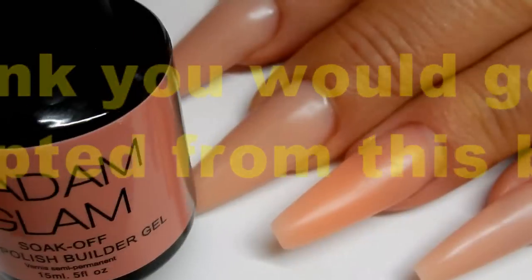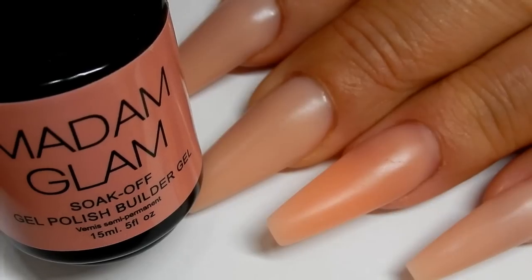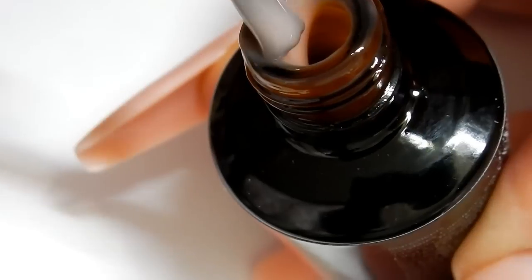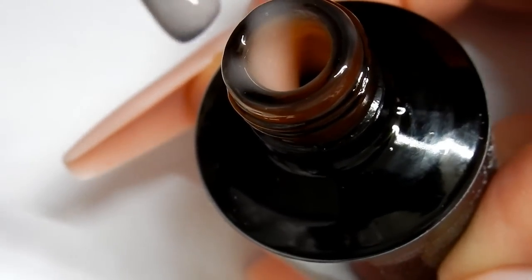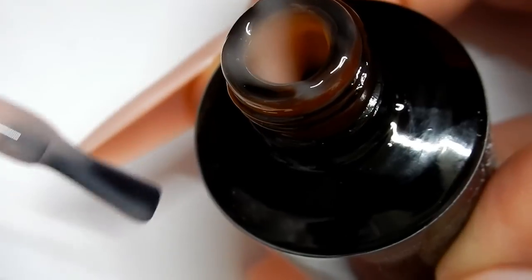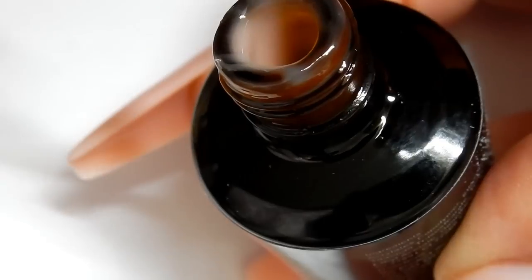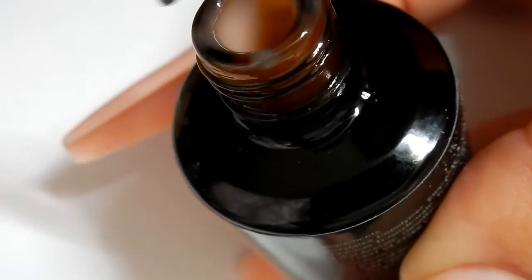The brush inside this bottle — I'm not used to using a brush like that to create nails with this amount of length. I'm used to using my own brush. When I try to use a bottle like this that has a skinny neck, I felt it was a little bit difficult, because when I sculpt nails I like to have the gel in a pot with a big opening. That way I'm able to clean off my brush so it's completely flat and control the amount of gel I need for sculpting. I found that a little bit difficult to do with this brush and the small opening when trying to create this length of nail.